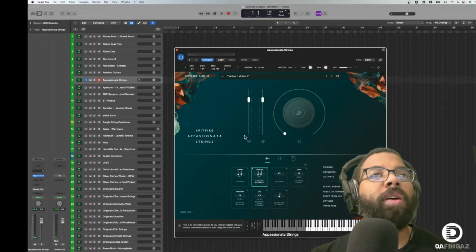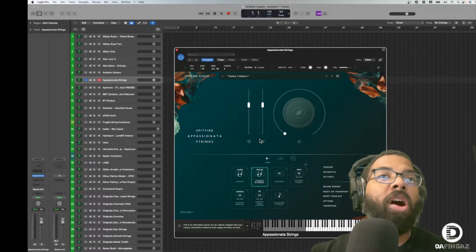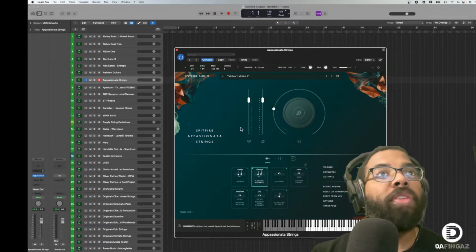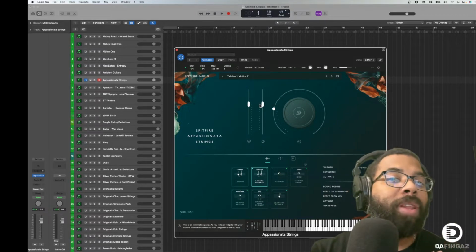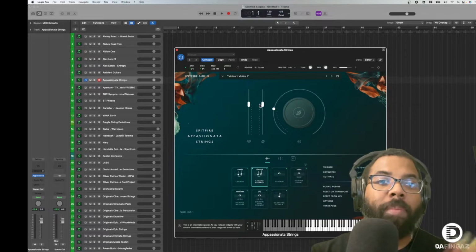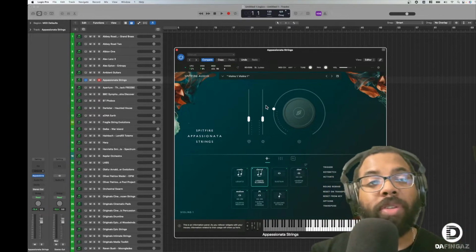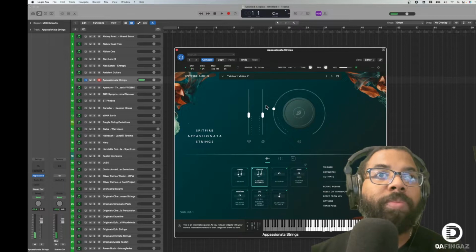So usually you want to have dynamics and expression here. You want to have different sort of levels. If you want to have your faders automated to it, definitely check out some videos on all these plugins and the UI that Spitfire Audio has created with these big knobs. I can't go into all that right now, but Appassionata Strings, I actually have both of these at the same level assigned to 1 foot pedal. If any companies are watching this, I could really use a Bluetooth volume pedal that has 0 to 127 MIDI control layers, and I could use 2 of those so that I can have both of my feet on different pedals, adjusting these at different levels. But I like to use my foot to do that so that I can use both hands to play and record it all at once.